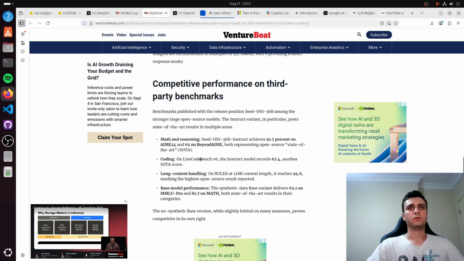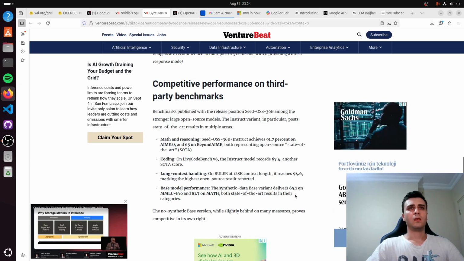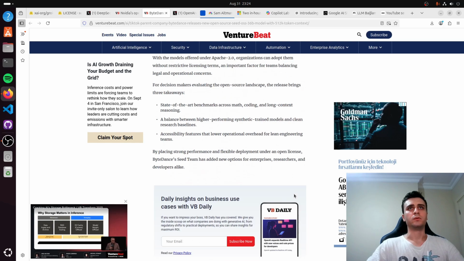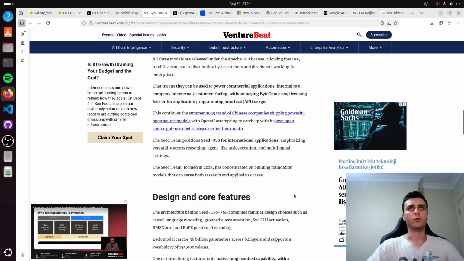It's also good according to them, and the synthetic data variant delivers 65% on MMLU Pro and 71% on math. Both are SOTA level, and it's open source, Apache 2.0.